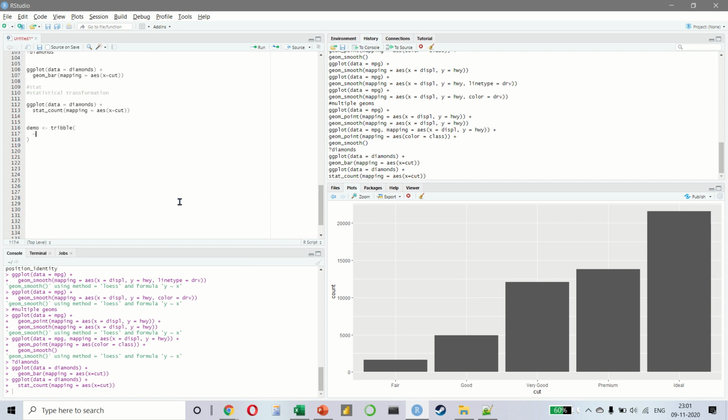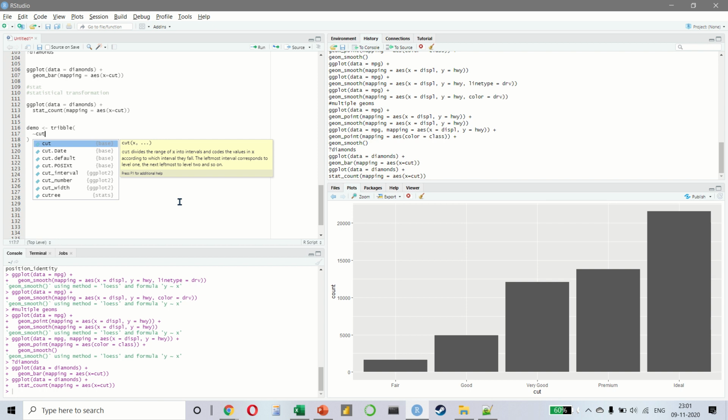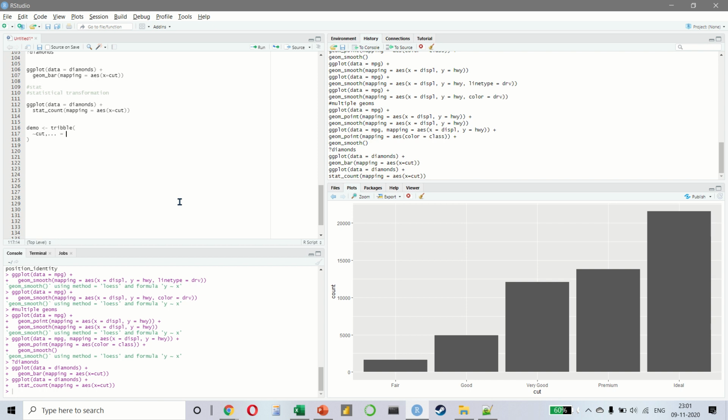So we want to put the cut, and then we want to keep the frequency, and we want to write here fair is coming, let's say 1610, and then good is 4906.